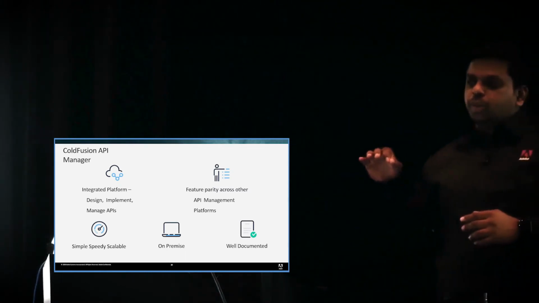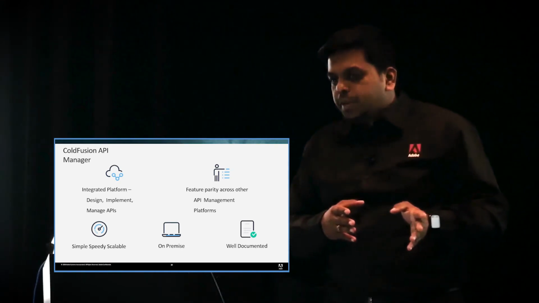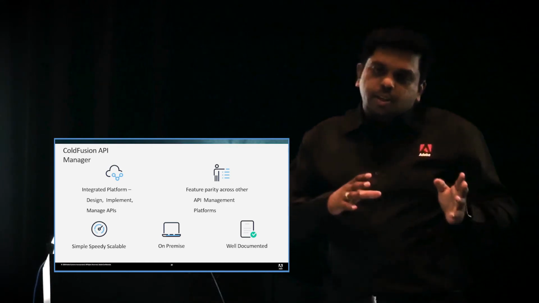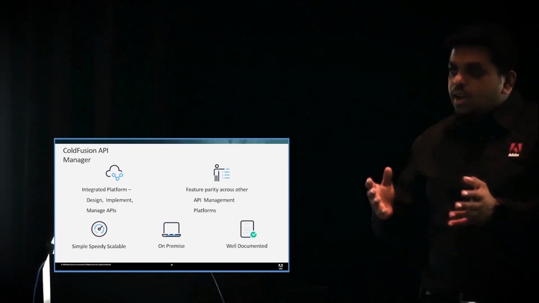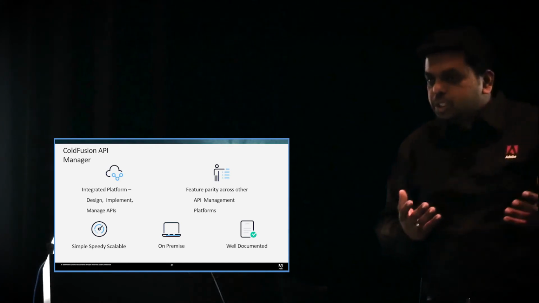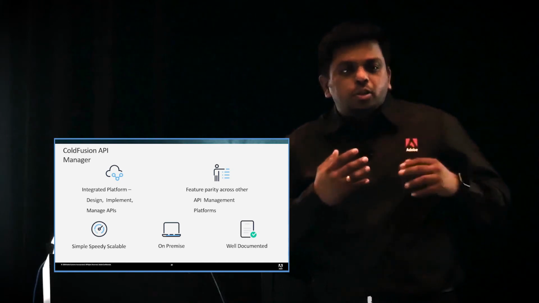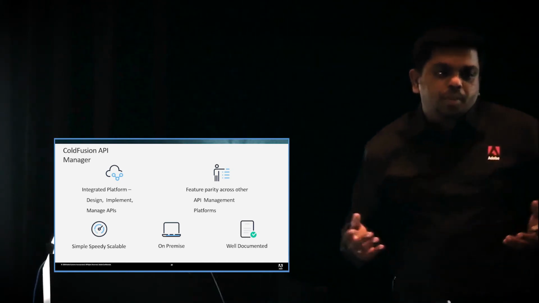I'm saying this because we have customers who are moving from these prominent solutions into API Manager. And it's not a one-off case, it's a trend, right? People are moving into ColdFusion API Manager because it has feature parity with other existing solutions, and also because it's good, and also because they already have access, right?